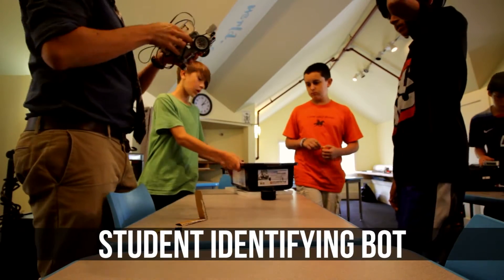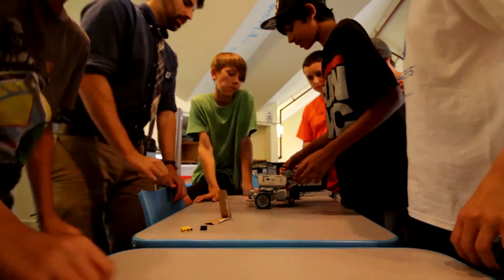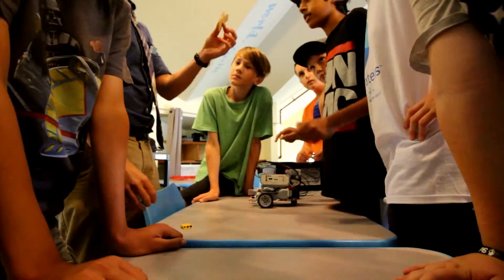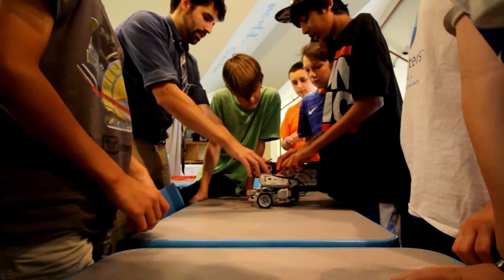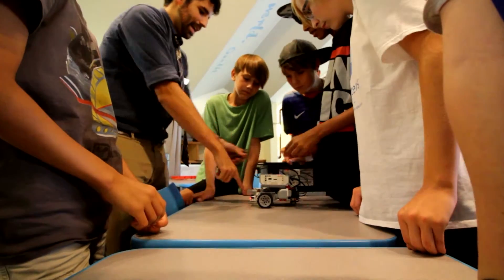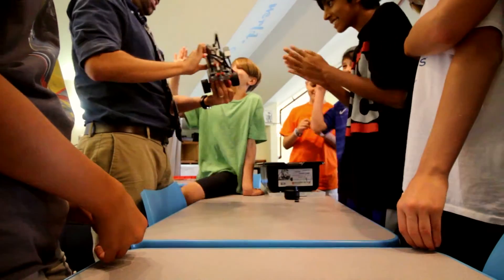My robot is going to guess who's holding it. I have a touch sensor to start. It says: I'd like to guess who you are. You have brown hair — put that up. Blonde hair — this up. Black hair — this up. Are you over 5'3"? Left yes, right no. Does your name start with a D? Yes. Look into my eyes. What does it say? Hi, Devin. It says hi, Devin!